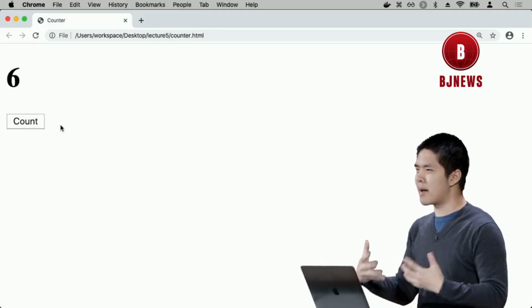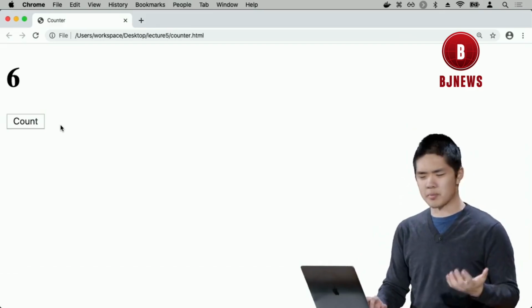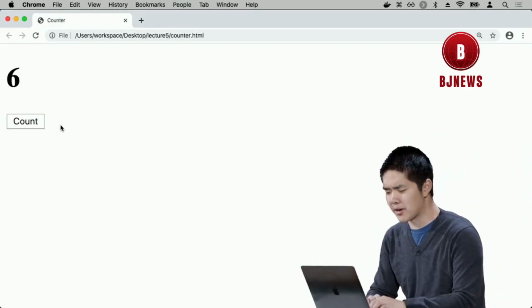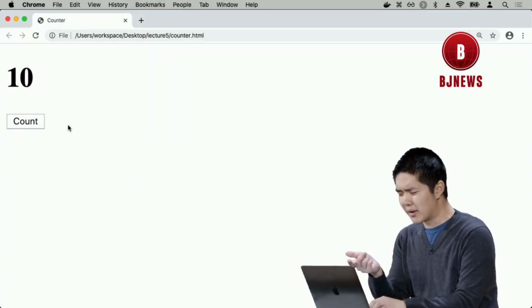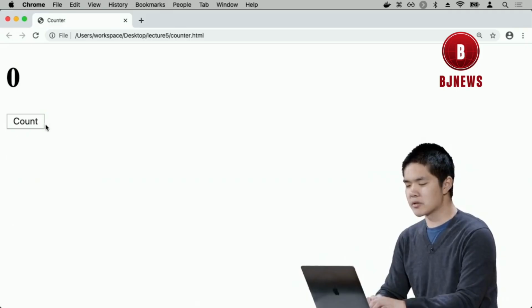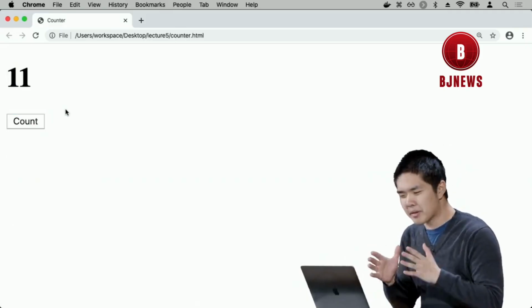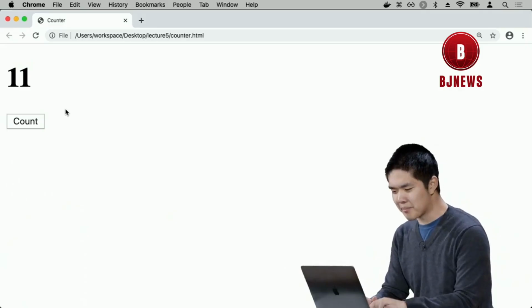So it seems like it did remember that I counted up to 5. But when I refresh the page, it still showed me 0. Then I count up to 6, and now I can keep counting 7, 8, 9, 10. What happens if I refresh the page now? I refresh the page, I've gone back to 0, but I count, and OK, now I'm at 11. So somehow I am still remembering, but the first time it's still giving me 0 every time. Why might that be?